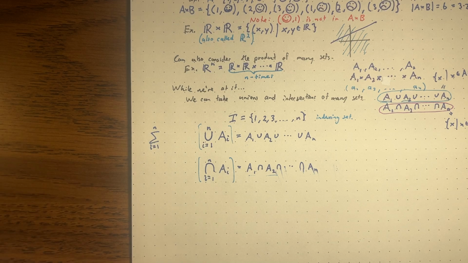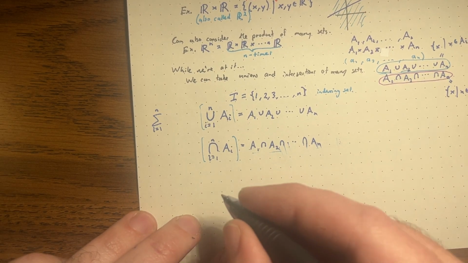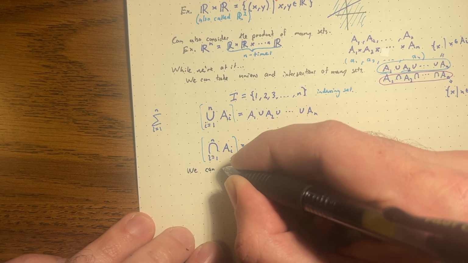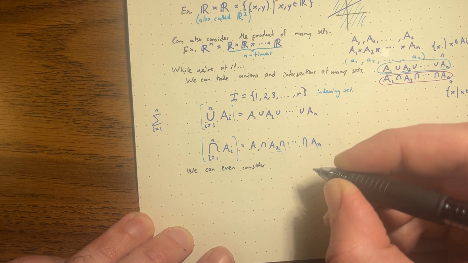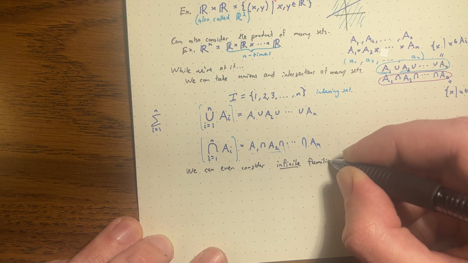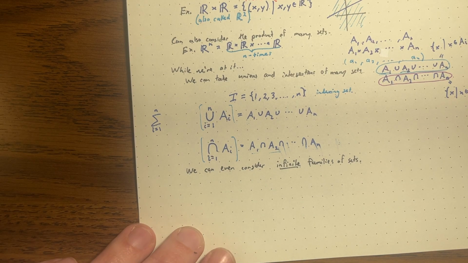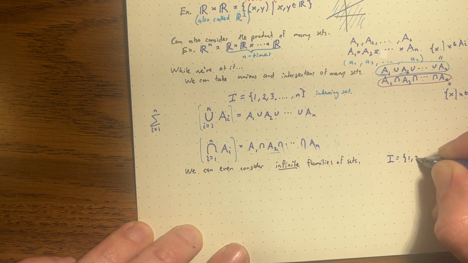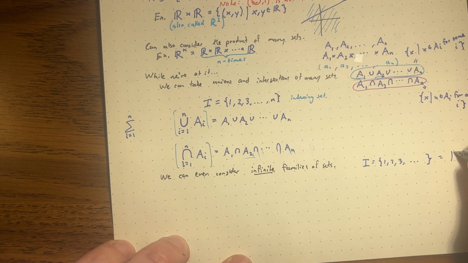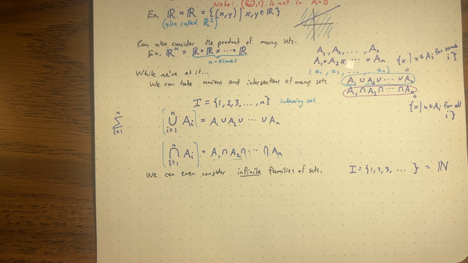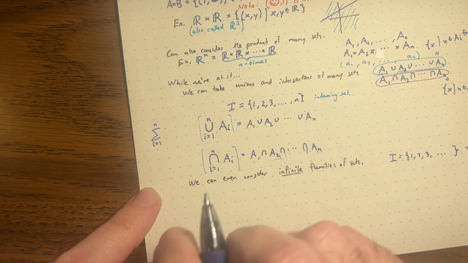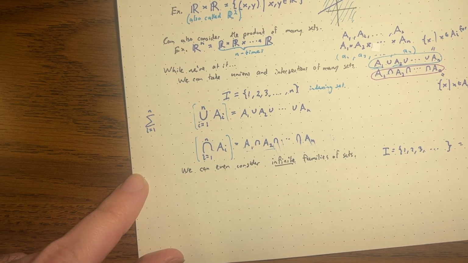So rather than just end it here, I want to dive a little deeper into this concept. We can actually consider, and we will need to consider this later, infinite families of sets. So our indexing set might start at 1, 2, 3, and won't stop. It will just keep going. So our indexing set, in other words, will be the natural numbers. You've probably seen that with summation notation, where you can have infinite sums. So we can have infinite unions and infinite intersections. And these are kind of fun to think about.